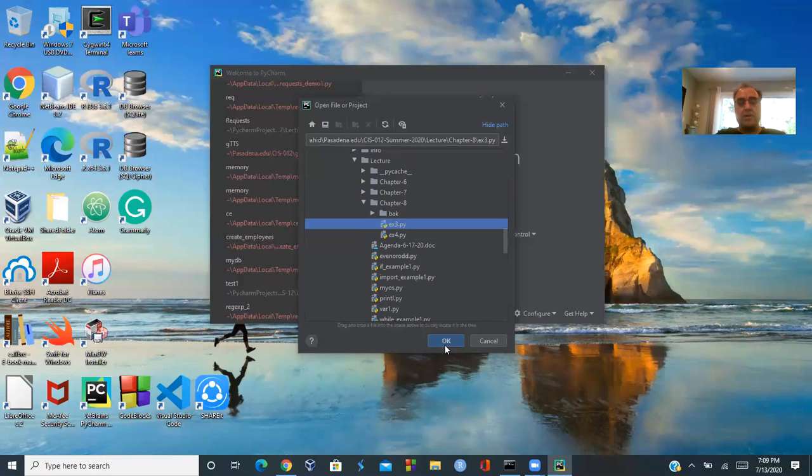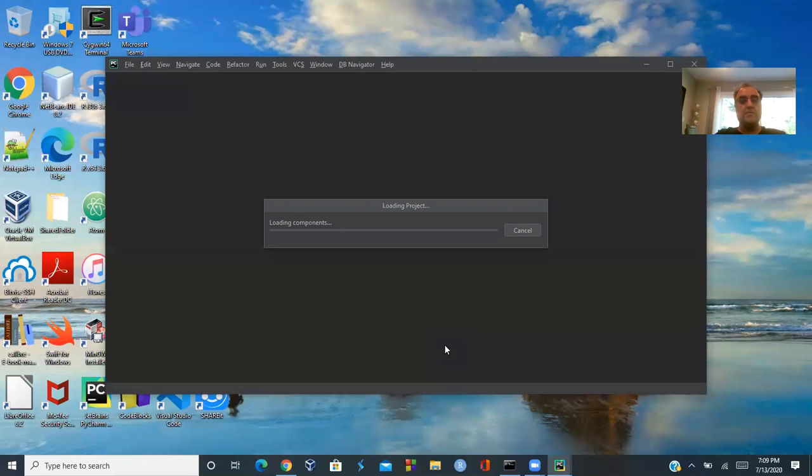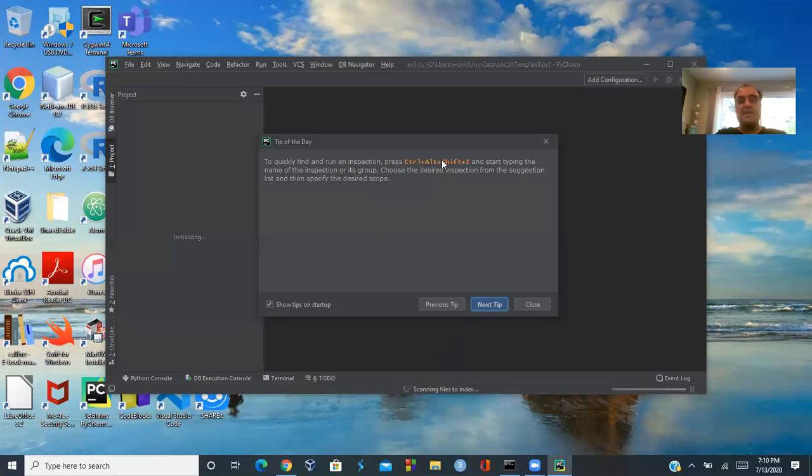3.py. Once this project is loaded, it already knows, based on my previous run, what Python interpreter I'm running, what settings I have, everything. And this is like a quick tip.